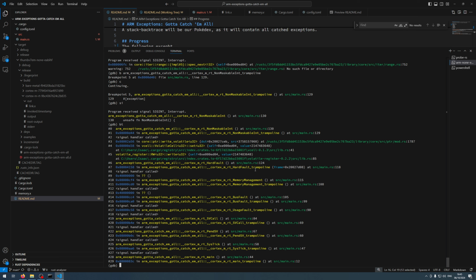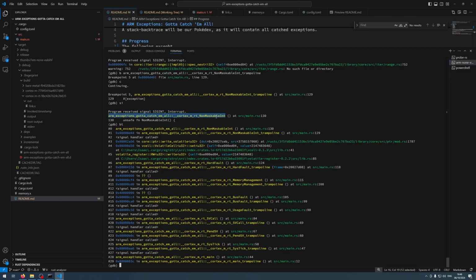So yeah, this is where we ended up, and yeah, it's complete, or at least the non-maskable interrupt is the last one we see, but after that the reset happens and the stack gets nuked, or the stack pointer gets overwritten by the reset. So at that point we lose our stack, and thus also our stack frames.